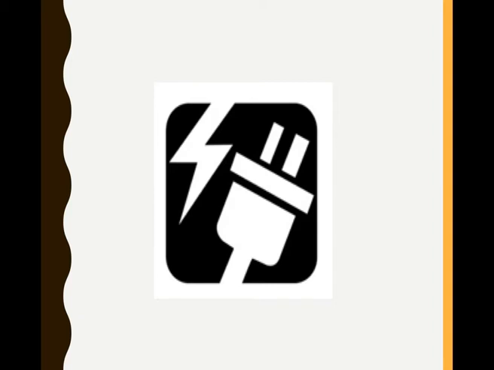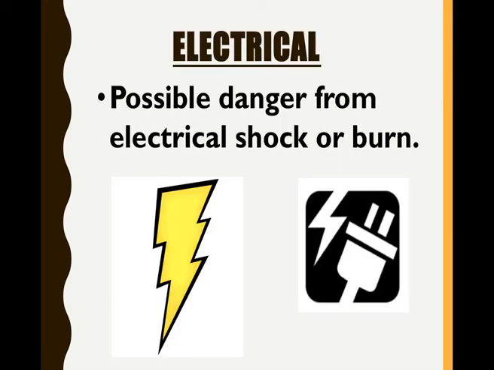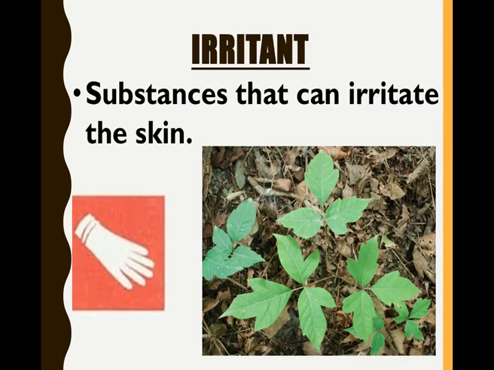Make a guess as to what you think this symbol is. What this actually means is this is an electrical danger. It means that you could be shocked or burned from this type of object when it's present. When you see this lab safety symbol, what do you think it means? What it actually means is that it's a substance that could cause an irritant, so you would need to make sure that you wear protective clothing because having your skin come into contact with it could cause a reaction.